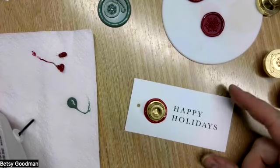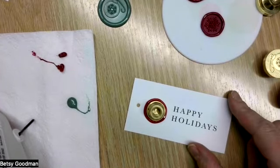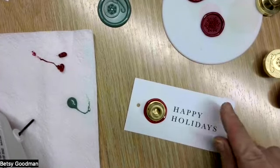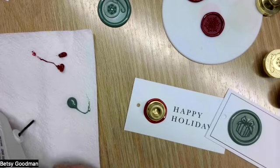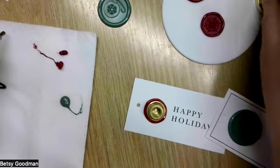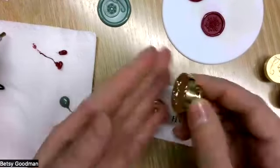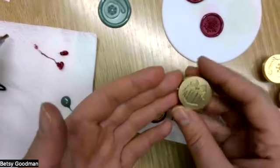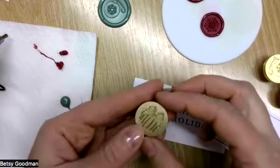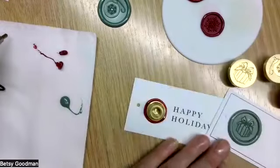So there's no problem with pouring right on the tag, or if you're going to put some on your Christmas cards or something, you can pour right onto those envelopes with not a problem. I personally like to make them ahead of time because sometimes I mess up the seals. It wouldn't matter for a lot of these, but like the present one, say you pressed it sideways instead of the right direction, or if it said thank you, depending on what the stamp is, sometimes it doesn't matter what direction it is, but sometimes the way you press it could mess it up if you did it the wrong way by accident.